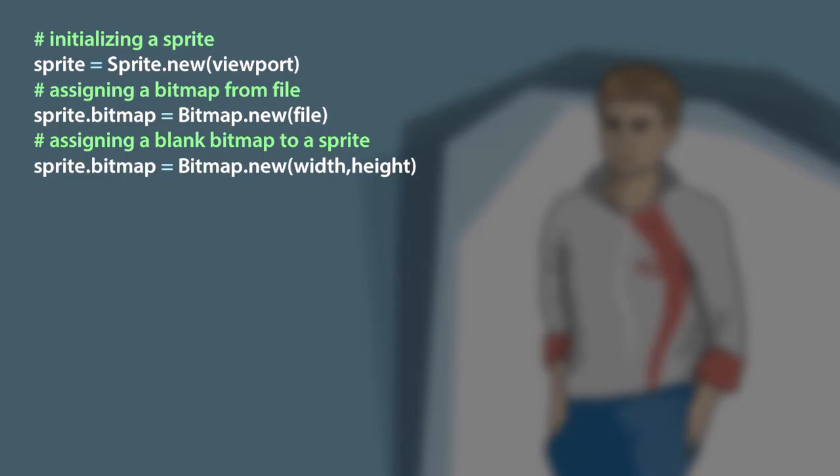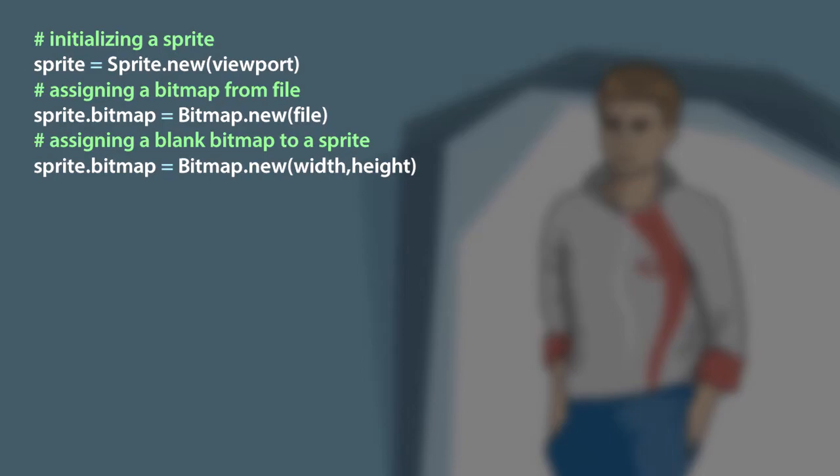Now this parameter is actually optional, so you can give it a viewport in case you want to assign the sprite to a certain viewport that you've defined before, which should be the common practice for you to use, or if you omit the viewport value, it's going to create a sort of temporary viewport for just this instance of this sprite in particular. Now this is good and bad depending on how you look at it, because it lacks the control you have when it comes to regular viewports, so you can't directly alter the Z value, and you can't stack the viewports on top of others.